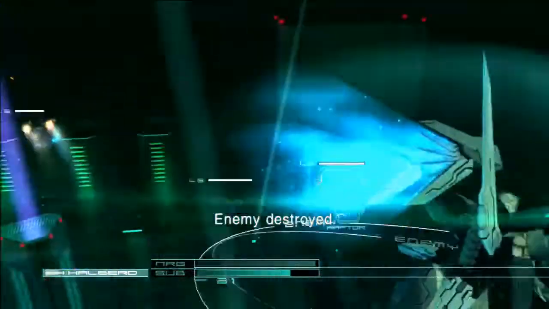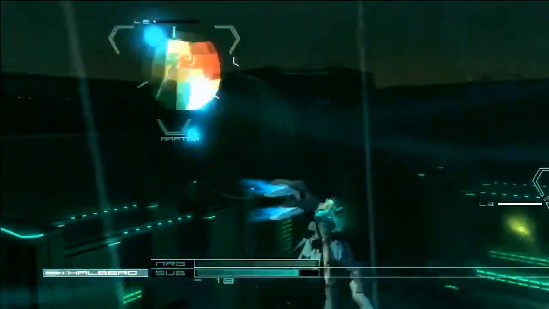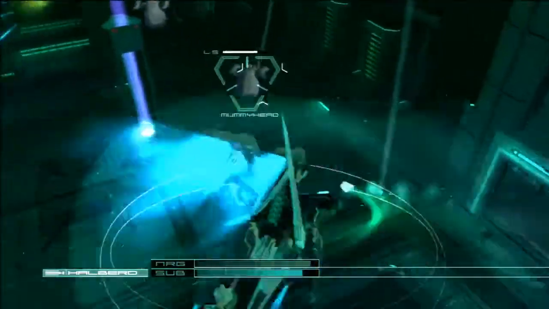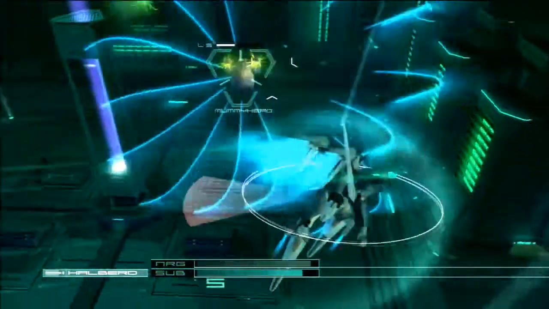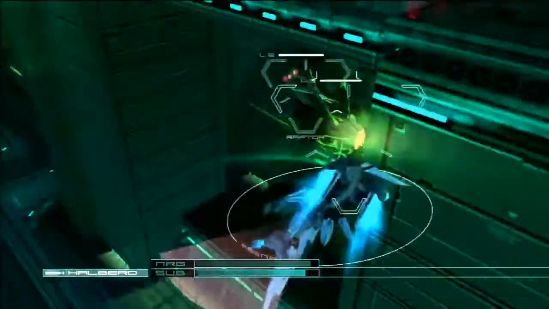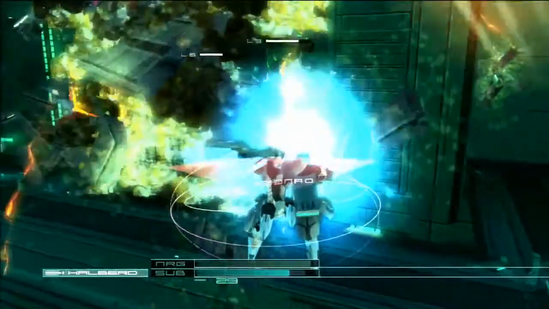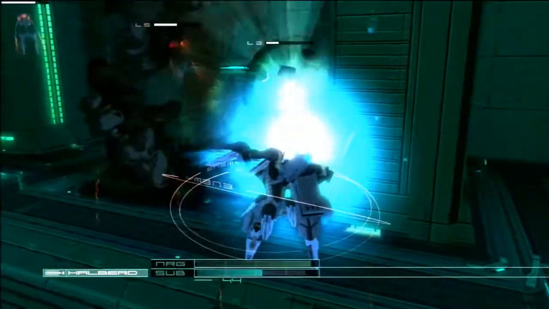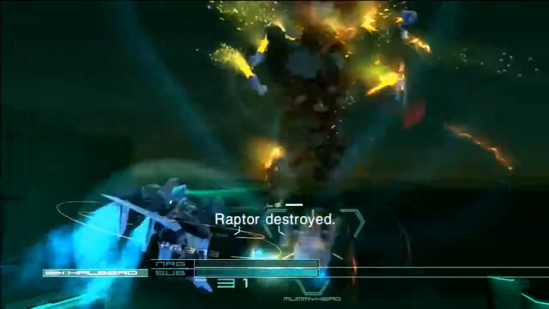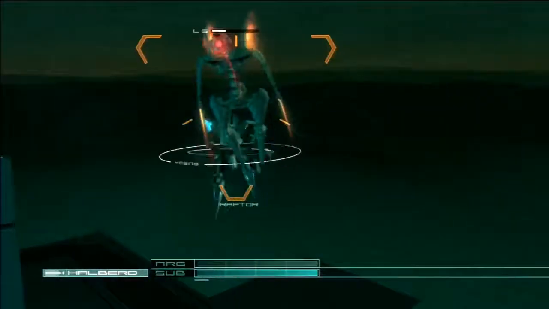Enemy destroyed. So a lot of the times that I'm boosting towards or away from or around an enemy, a lot of what I'm trying to do is use that as a means of avoiding the attacks and just going straight for that. Enemy destroyed. And as you can see, the halberd really just messes things up if you have the time to focus it properly, which against a stationary target, you do.